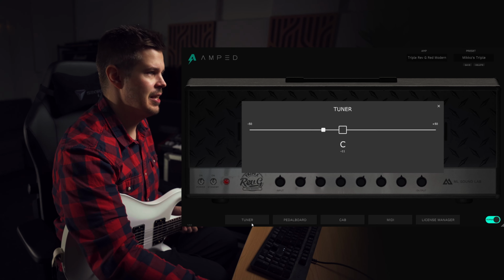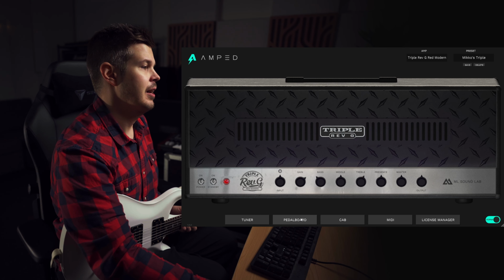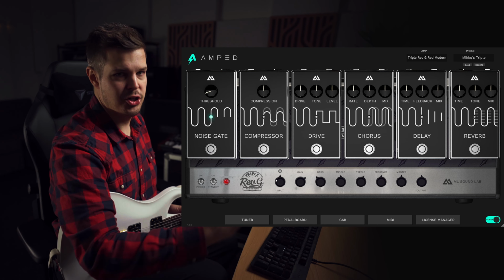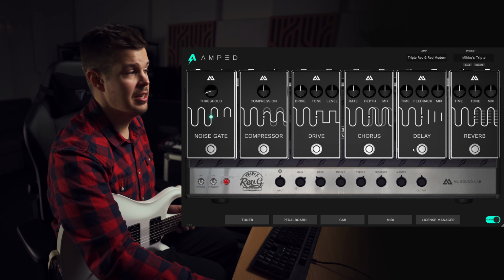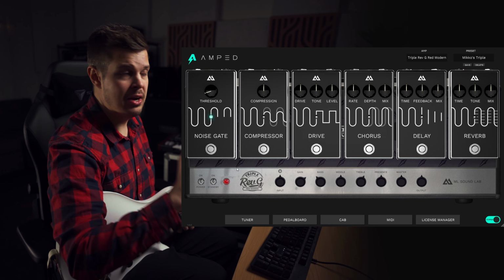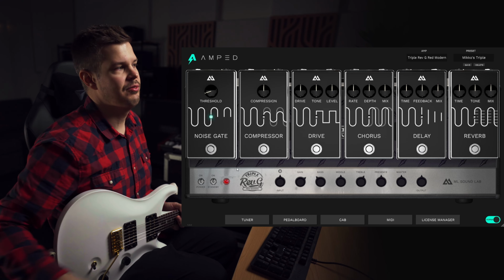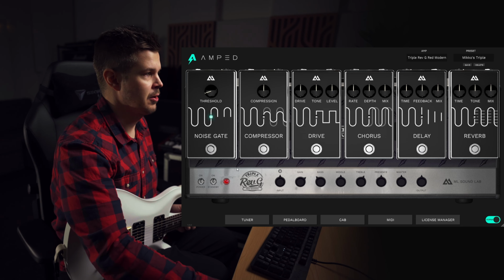We have a tuner that is extremely precise. It tells you the truth and doesn't lie to you that you're in tune when you're not. The pedal board is shared between the amp plugins, so these same effects you'll find on the latest releases we've done. You have a very transparent kind of noise gate that doesn't cut your signal in an unnatural way. Instead, it lowers the noise floor of your signal.